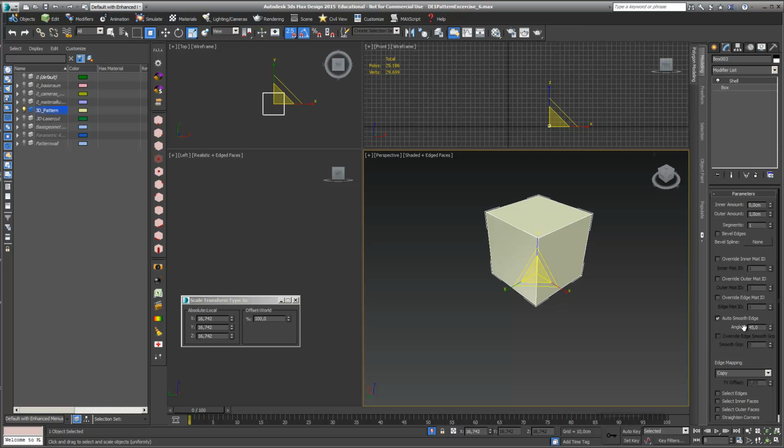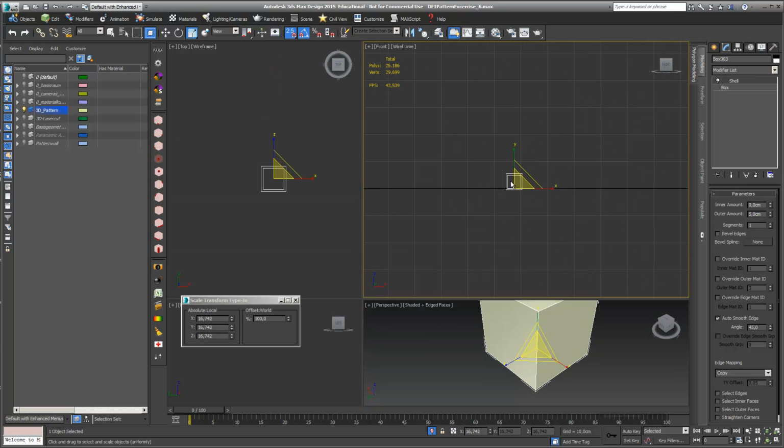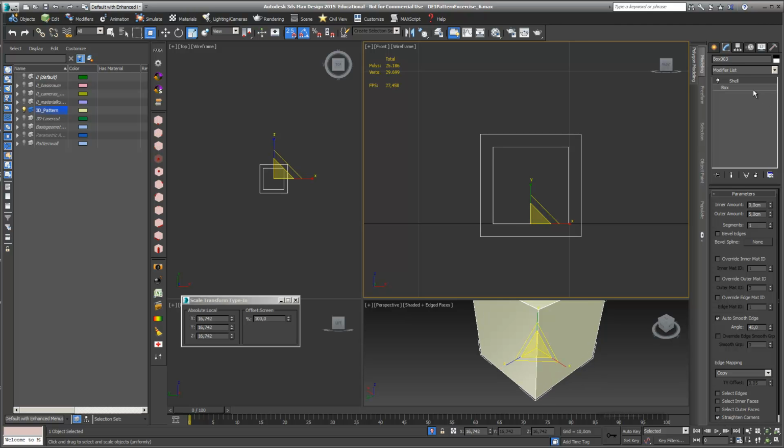I just add the shell function and I give it a dimension of 5 centimeters outer amount. I just scale into my object, and important, I have to use straighten corners, otherwise it doesn't work.